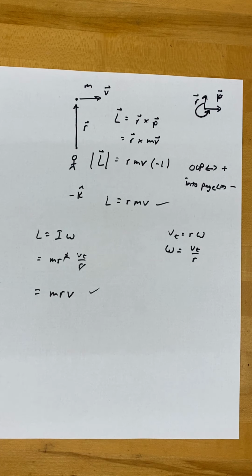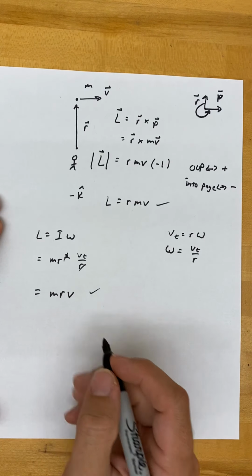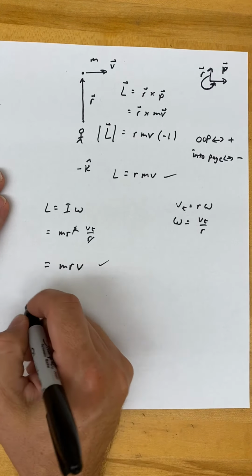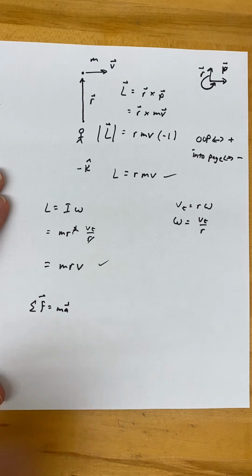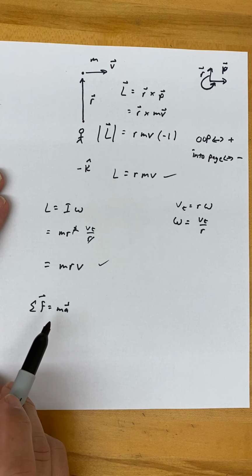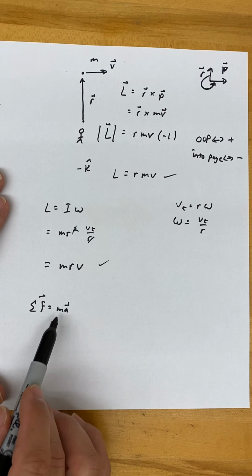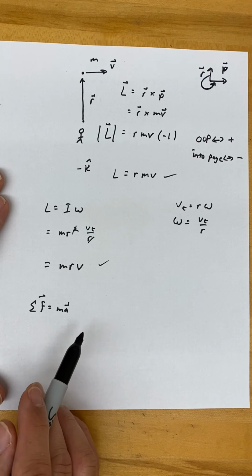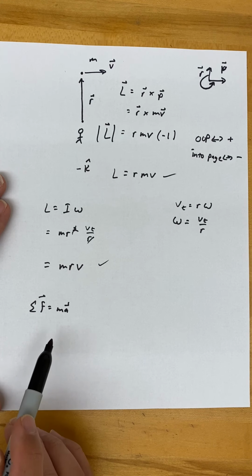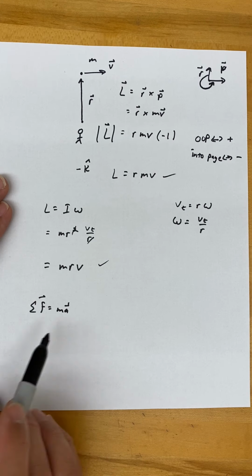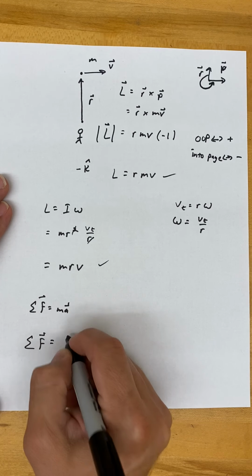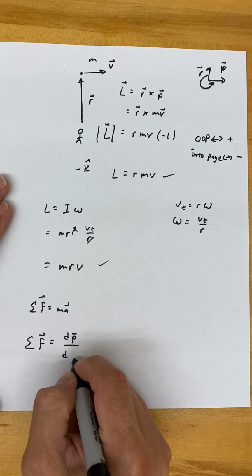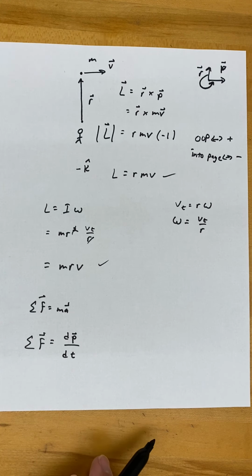All right, so a couple of other things to talk about. We had, at some point in the past, formed Newton's second law in linear form. And then we had pointed out that this is actually a special case of Newton's second law for situations in which the mass doesn't change. Now, that's a large majority of the situations we're going to deal with in this course, and actually in a lot of your courses. And that works just fine, but this is a specific case of a general equation. So the way Newton expressed this was this, the time rate of change, the time derivative of the linear momentum.